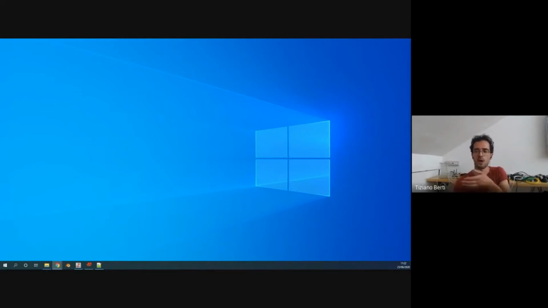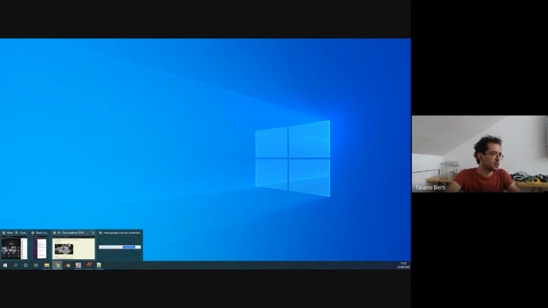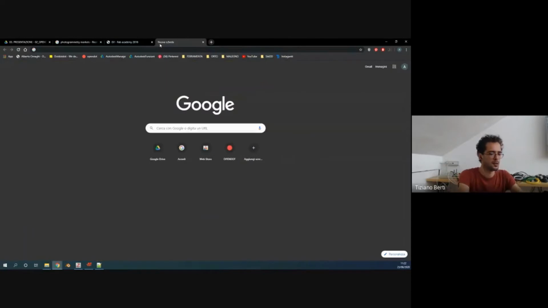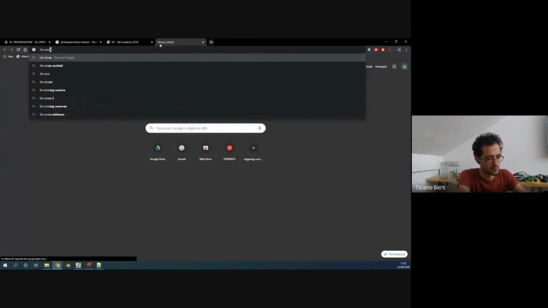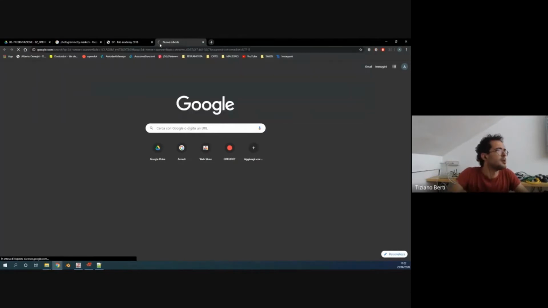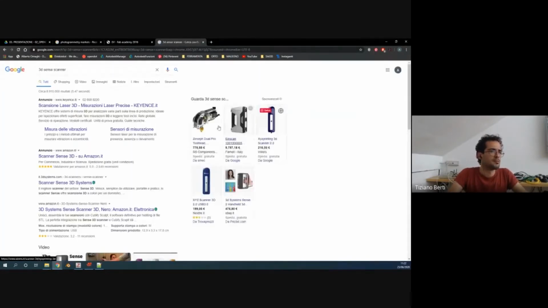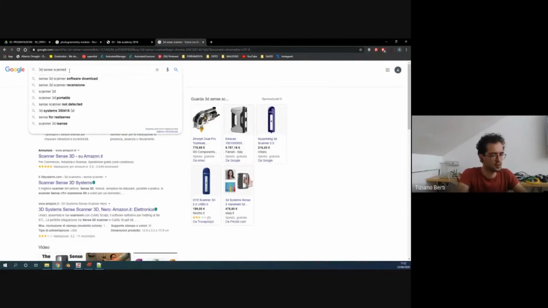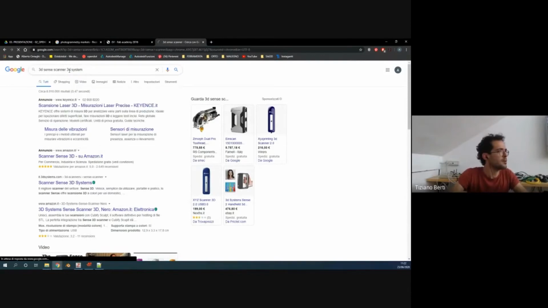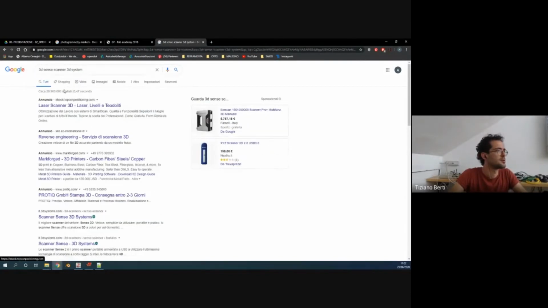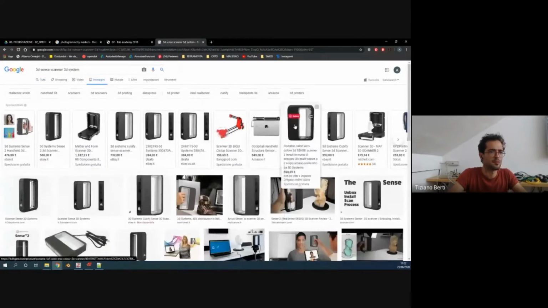In our lab, we have the Sense 3D scanner, a very economic one, by 3D Systems maybe.